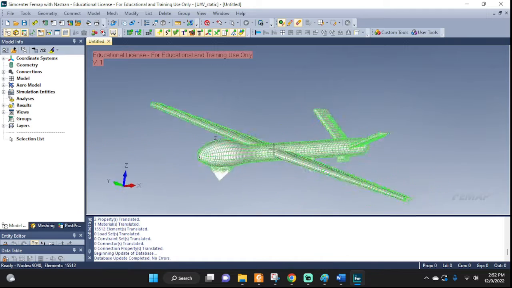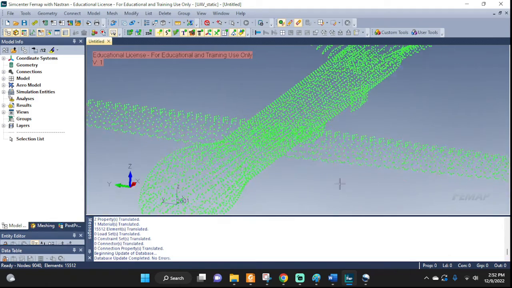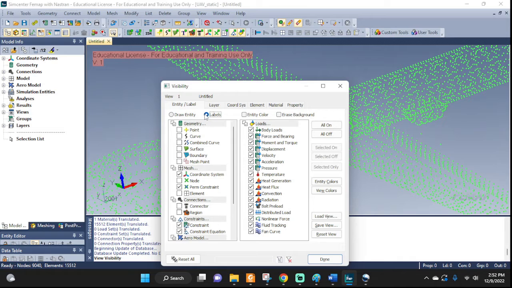All that it is. You can check that there's no geometry if you click on the geometry button. As we can see, nothing changing, but if we click the mesh button, we can see that we can hide that, right? All right, that would be it. Quick and fast video.